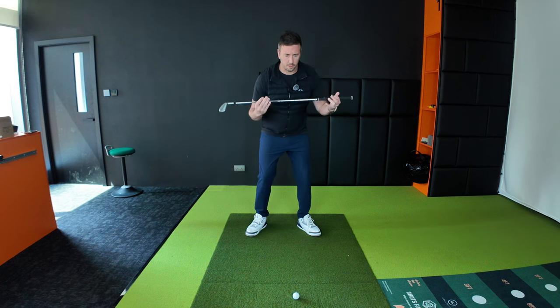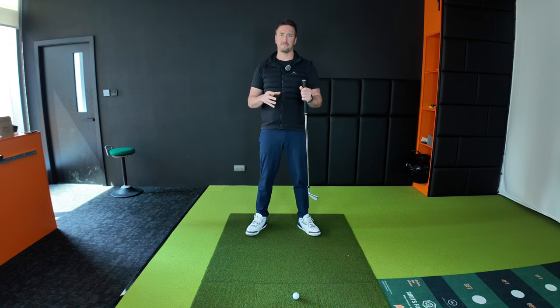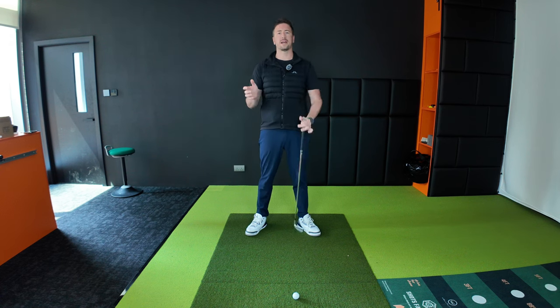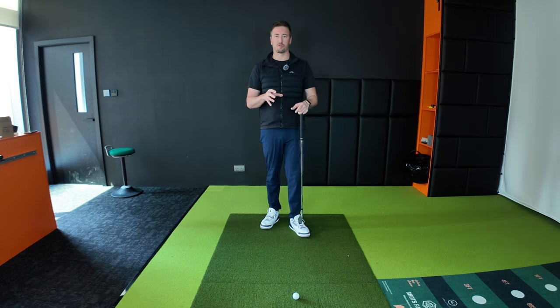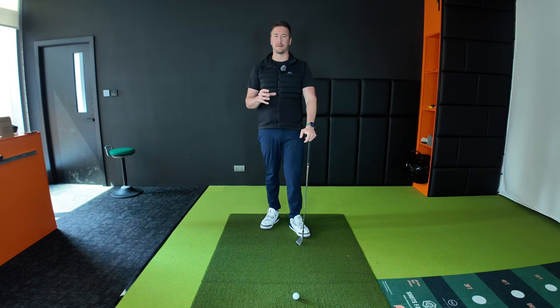I would look and say, okay, I know my shoulders are turning 90 degrees, but why do I seem to have my head in a really strange position compared to some of my junior friends back in the day? Going back to the early 2000s, very little was spoken about it — it was a very small field of instructors that really understood what was happening when a golfer turns into the backswing.